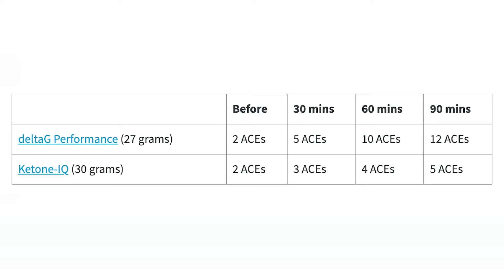Out of curiosity, I also used my Biosense breath Ketone monitor to measure my acetone — my ACE levels in my breath. I saw similar results, but not quite as stark. Before I started, I had two ACEs in both cases, which roughly corresponds to 0.2 mmol per liter. The increase was slower but more sustained. I retained those ACE levels for several hours, whereas my blood ketone levels kept dropping off, hovering around 1.0 mmol per liter for Delta G before dropping off more.